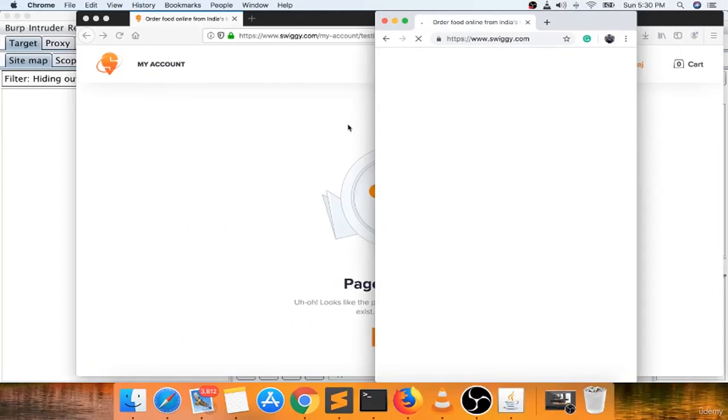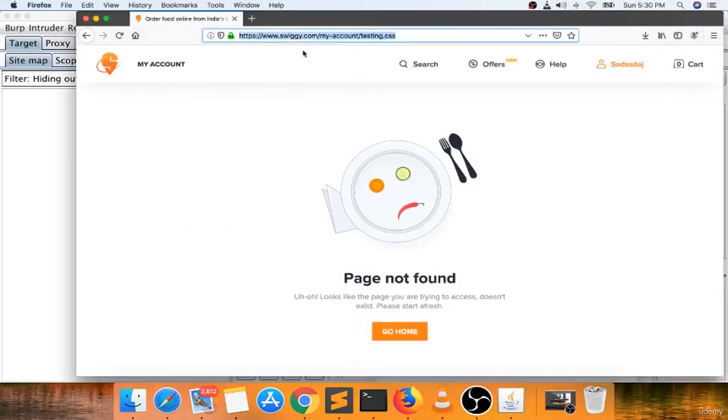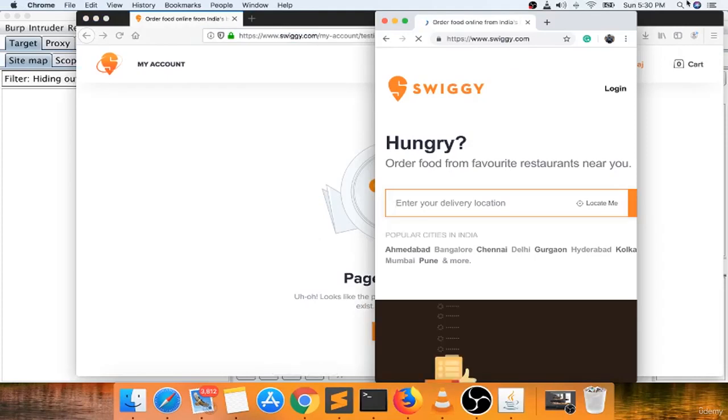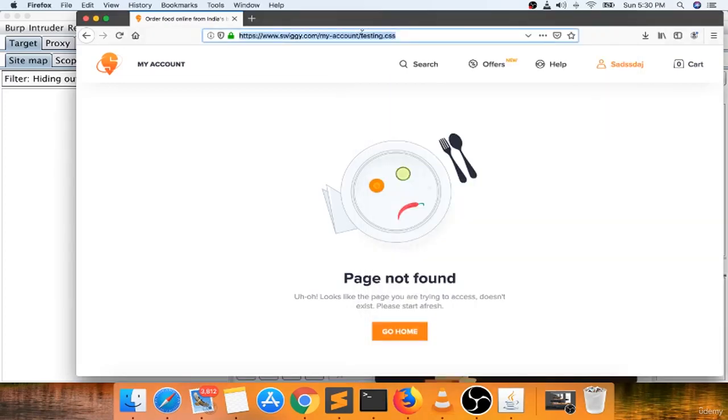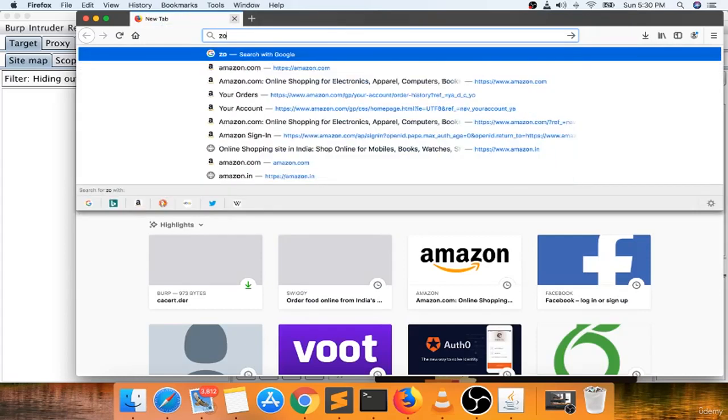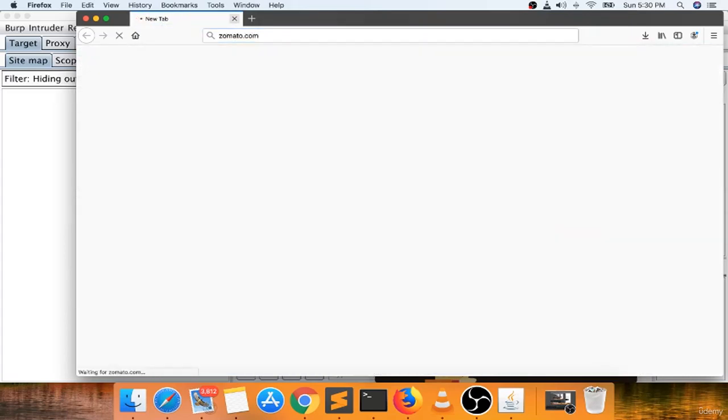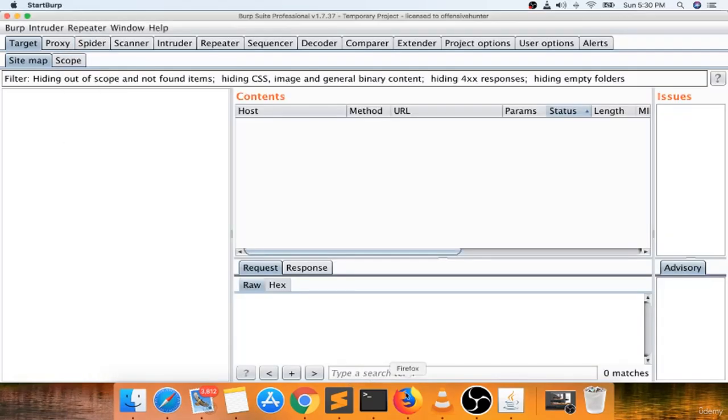So as you can see this now, it's loading. Have you got anything? No, wait. If you get something, so it's not logged in over there, and we haven't got any kind of cache content, so it's not vulnerable. There is no web cache deception. But again we have to try with authenticated, so we can try to capture the request with the spider and then try. So let me try on Zomato. Zomato.com. Let's try Zomato with automation.